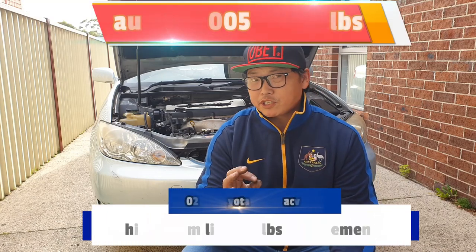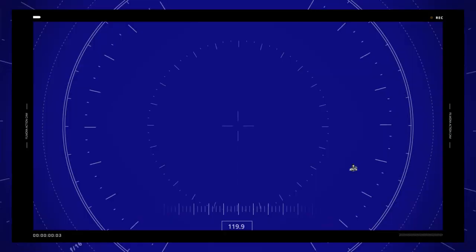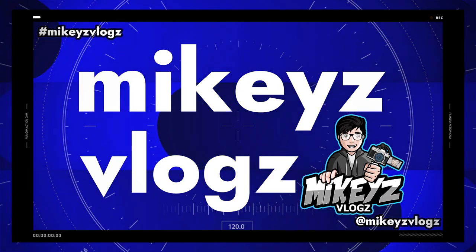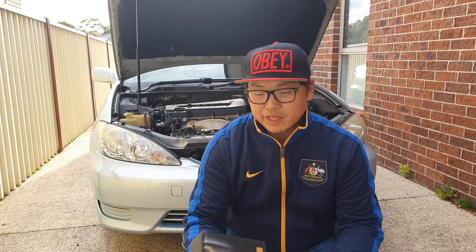In the previous video, I showed you guys how to remove and replace the low beams of the Toyota Camry. Now I'm going to show you guys how to replace the high beams. The Toyota Camry behind me is a 2005 model, and the high beams use a 9005 bulb. That is just the code for it, 9005.